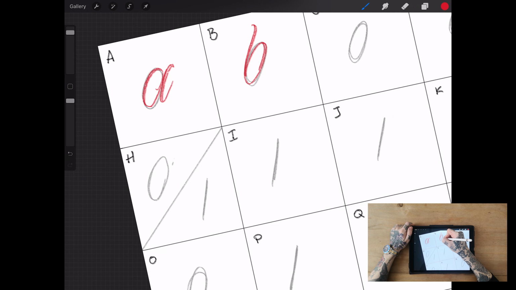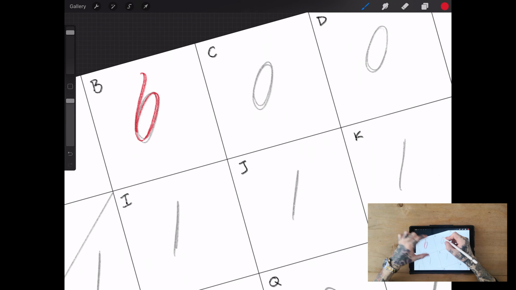Now I can do this just to show you what I mean.